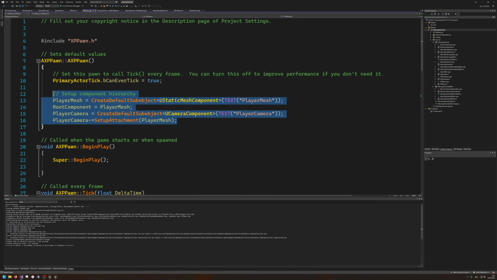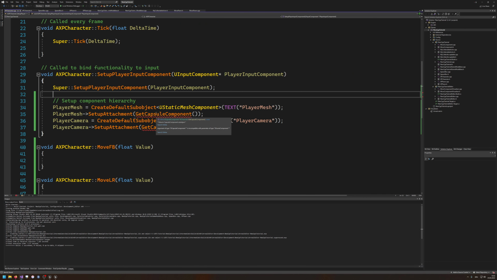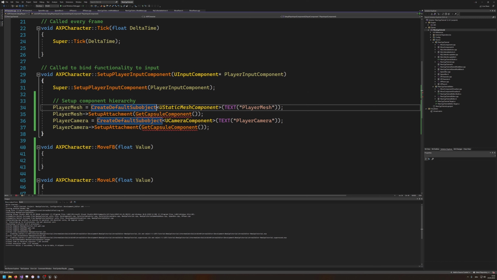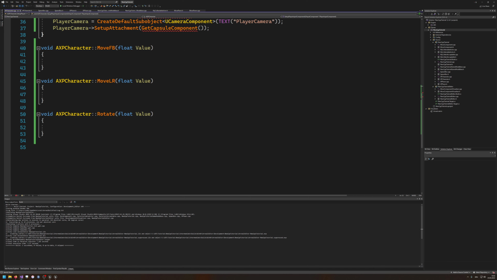I quickly took a look at my references from the Unreal Engine, and this setup attachment at the get capsule component is actually how it shall be done. I think it's gonna be fixed as we compile.